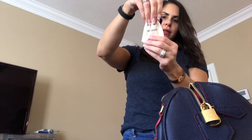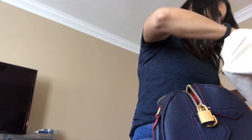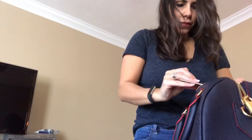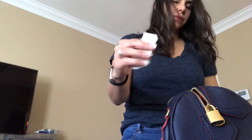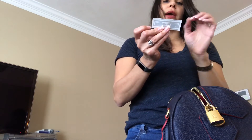I'm so excited to use this, guys. I cannot wait. This, of course, is where the lock goes, and I think the keys are in there. There's a little key. But I wanted to find the product information to show you guys. This is the care booklet, and then you've got the textile card. This is the product code — it's the Speedy 25 Bandoulière, new model, in the Empreinte and the Marine Rouge. It's M43501.